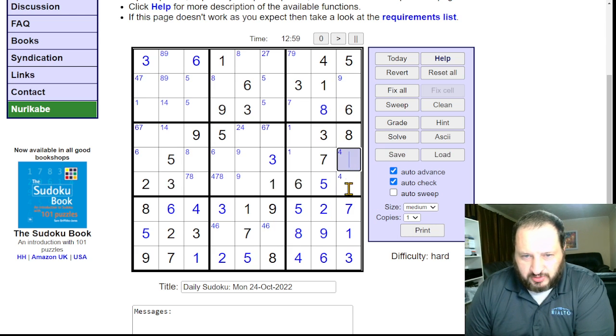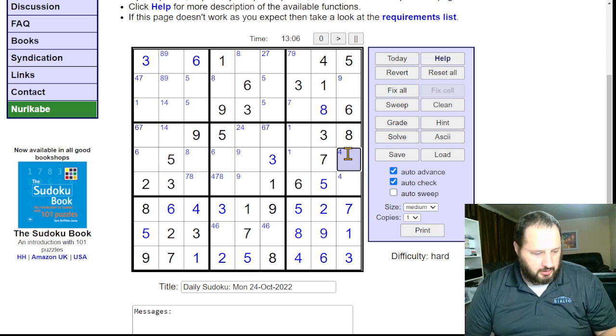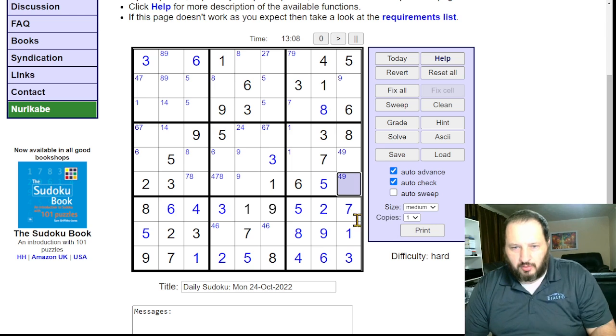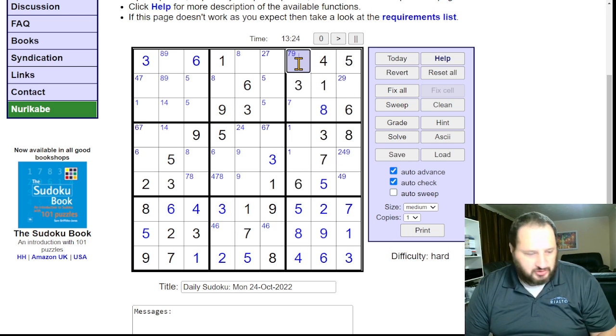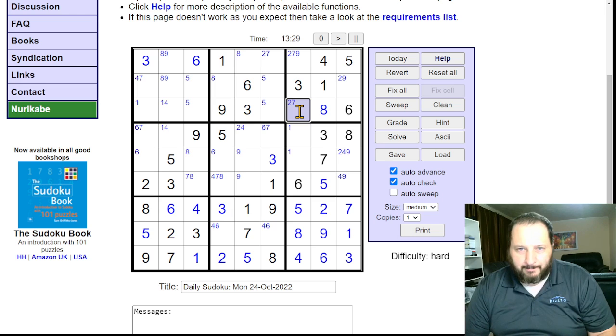What are the 3 numbers we're missing here in this column? We need a 9, which could be here, or here, or here. What is the other number we're missing? A 2. So we could have a 2 here or here, because we do have a 2 here. Now we've got 3 numbers we're missing here, which is going to be a 2, a 7, and a 9. Could we have a 2 here? I think we could. Could we have a 2 here? Yes, we could. So this one here is completely marked out.